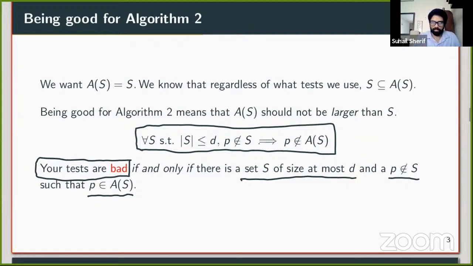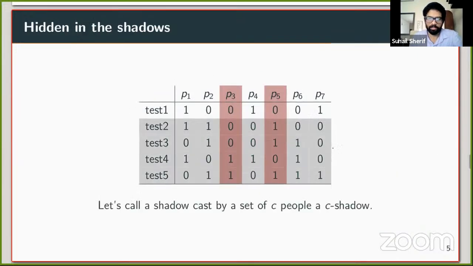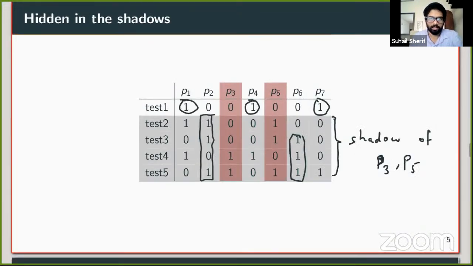Okay. So let me just rewrite that there. Another way of thinking about this is, so this matrix is actually good. Right now what we analyzed was what if S is P3 and P5. But now the statement that I'm going to write is regardless of what S was. It covers all possibilities of S under the assumption that there are at most D infected people.